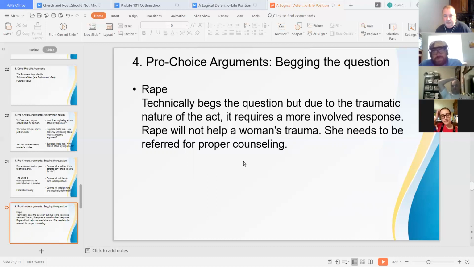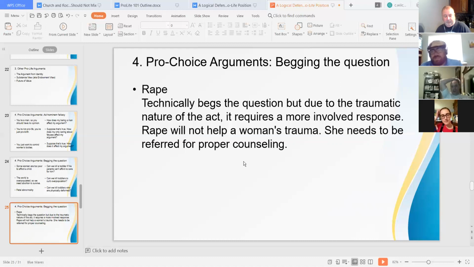I'm sure as a Ratio Christi group, you've probably heard some philosophers talk about the problem of evil. And if someone brings up the emotional problem of evil, you don't want to respond with arguments against the logical problem of evil, because that's not what their concern is grounded in. And it's a similar case here. So when we talk about the situation of rape, we can talk about the intellectual case that it's not permissible to kill an innocent human being. Children and fetuses conceived in rape are innocent human beings, so it is not permissible to kill them either. But we also have to remember that there's a second person who is also involved in the rape, and that's the woman who has had a very serious crime committed against her.